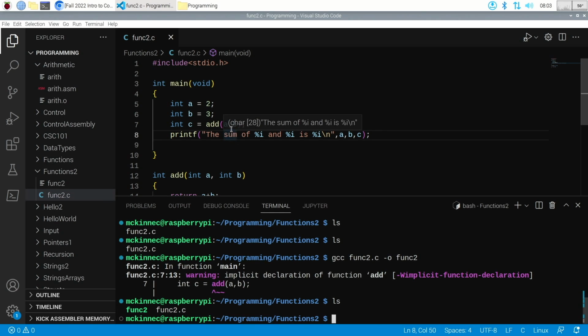It gave me a warning because as the compiler was processing the code, it first came across this instance of the add function, and at that point, have we defined what the add function is? No. The compile didn't fail because of course I did define the add function, I just defined it later. So the definition at this point is implicit because I haven't said anything yet, and later in the code I did that.